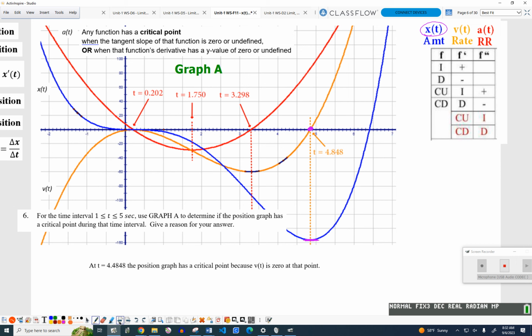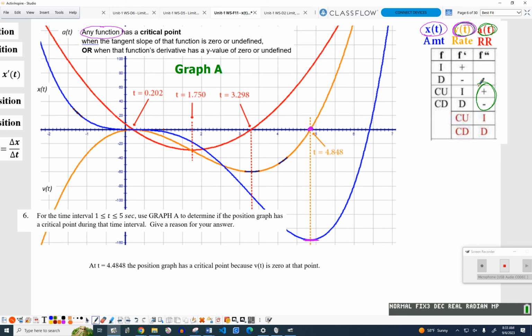And how would you find that on the chart again? So I'm going to do a different example this time, Ellie, to help reinforce. The definition says any function. So you will be asked later in the packet to find the critical point on the velocity graph, which means you're looking to see where the velocity has a slope that is either 0 or undefined. But the slopes of velocity are the y-coordinates of acceleration. So I'm looking for a critical point on velocity, but I'm going to look at acceleration and find where the slope of the acceleration is neither positive or negative.